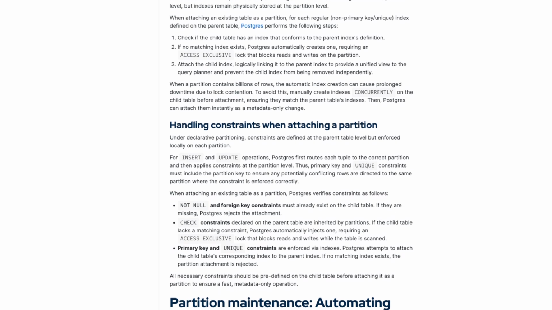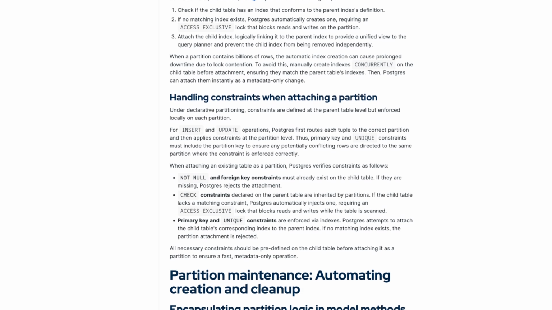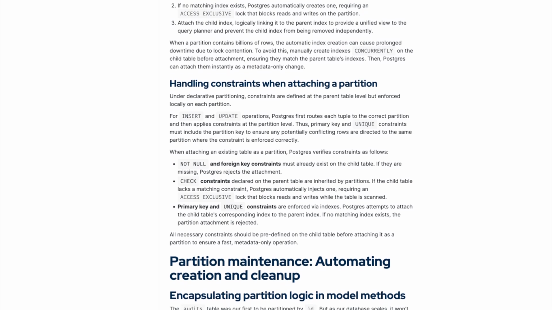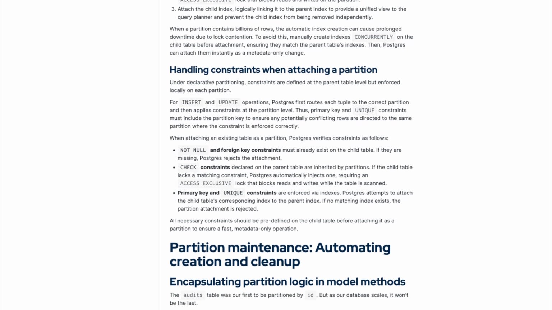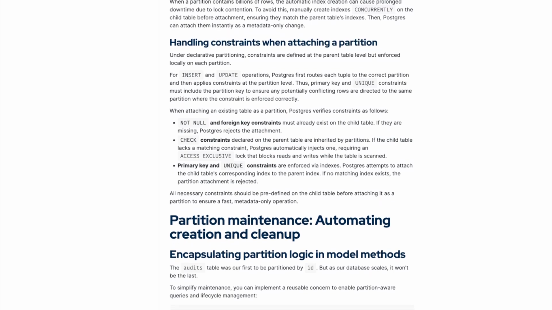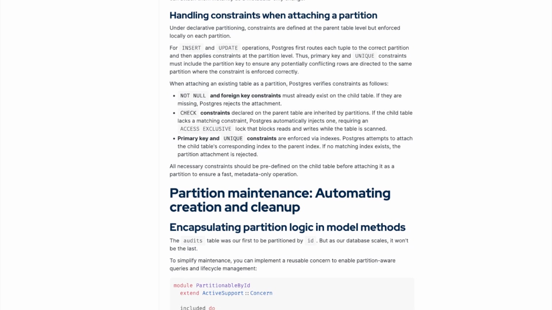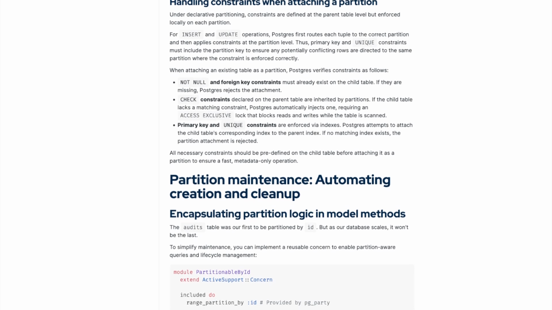Phase 3, declarative partitioning. The grand finale. With the check constraints validated, they could finally switch to the real deal. How does migration work? Also zero downtime. That was the goal. They created another new audits table, but this time using partition by range. Fully declarative. Same columns, indexes, constraints, security policies.